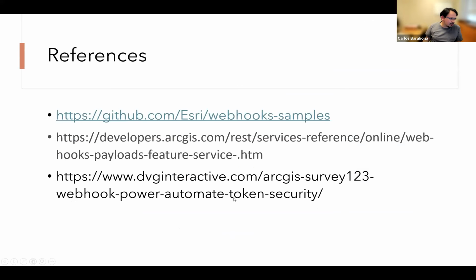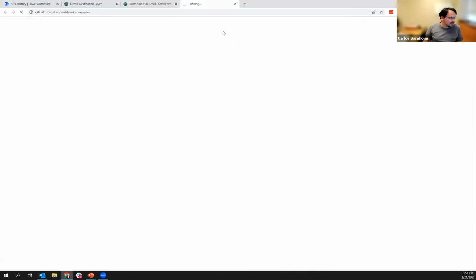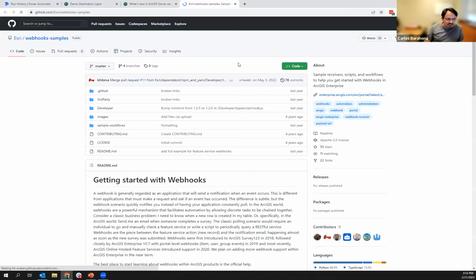I talked a little bit about the token security thing. If that is something you're using in production, you definitely want to look at security. This was a good blog that walked through that process. The other thing I really liked is this GitHub. It's about a year old, but it talks about the different integration brokers and being able to customize this with your own web service. As a developer, this is a good service.